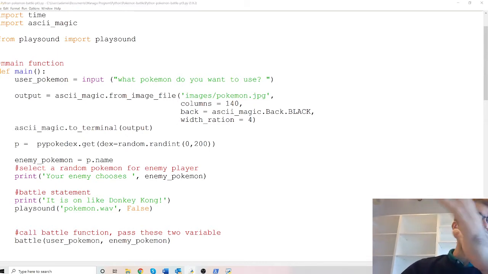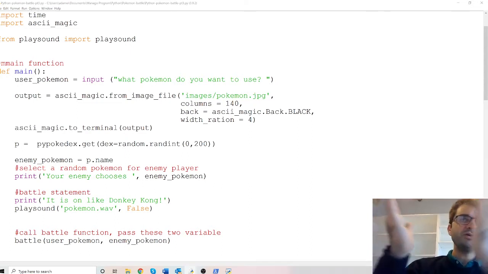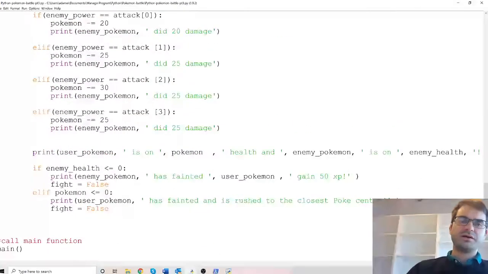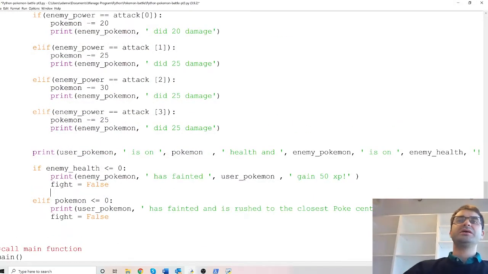Now, we've got an image now. The enemy shows, which is really cool. We're now going to do something a little bit different. And that is, instead of just having the battle and then it finishes abruptly, we're going to actually create a new function called walk. And so once the Pokemon has fainted, we're going to create this new function here called walk.